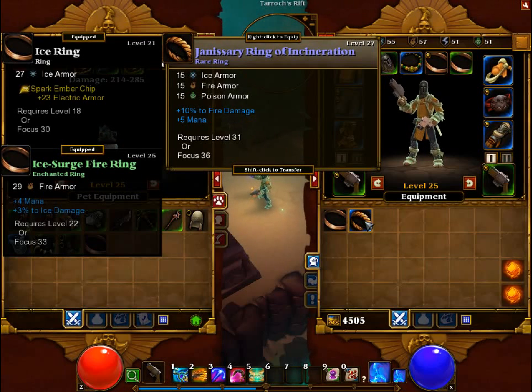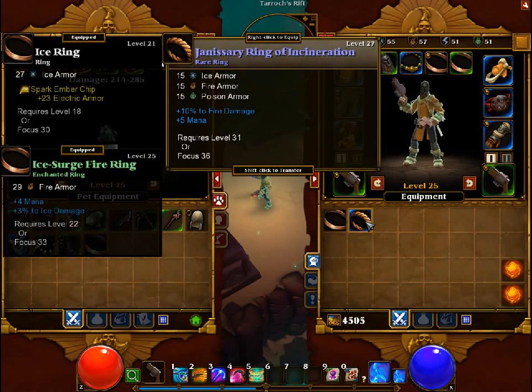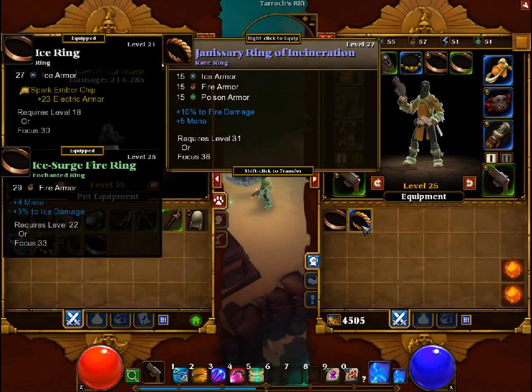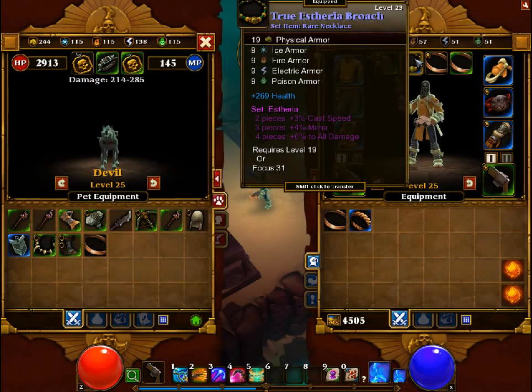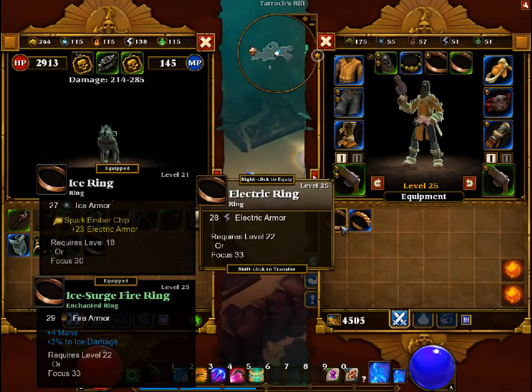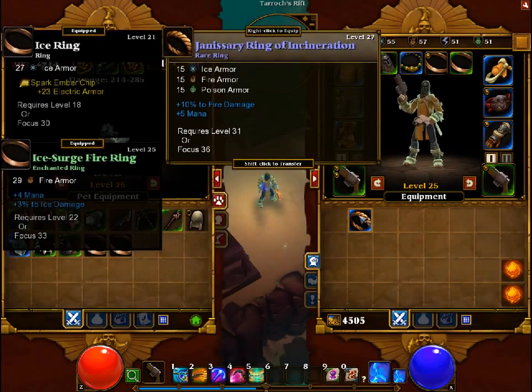15 to ice, fire, and poison. Plus 10% to fire damage and 5 mana. Yeah, I don't think that's really going to be all that good. It's a shame I couldn't have found two of those that do exactly the same thing, because then it would be 30 ice, fire, and poison. But then I'd need something to do with electric. Oh, well, there's that, but... And I don't think we're going to be keeping this one either.